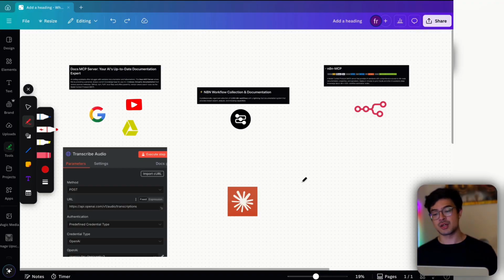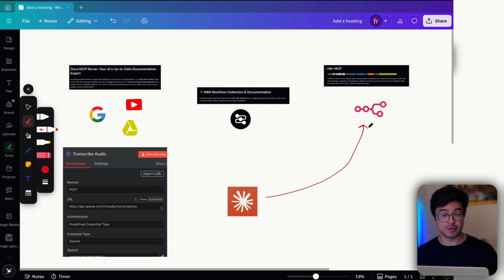All right, so before moving on with the actual build, I think it's important for you to understand how this all works in the background. So essentially, we're giving Claude Desktop access to 3 different resources. The first resource is n8n's source code. So you might know n8n is actually open source, which means that we can have a look at how they have built this using code. And this is giving Claude Desktop additional context, right? Really important context on how n8n is being built, especially on how the 530 plus nodes that make n8n work, okay? So this is going to allow it to start the build of any workflow properly.